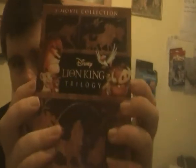All I can say is, if you haven't picked them up, you must. It's a must pick. Box sets, must have of Lion King 1, 2, and 3, and this is definitely a better set. This is actually better than the ones America got, because you had a slide mode in this disc thing.